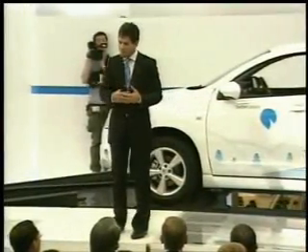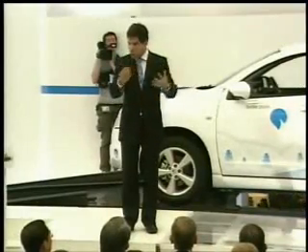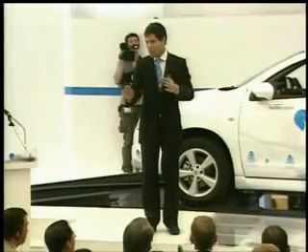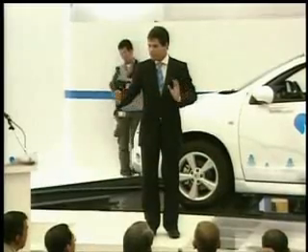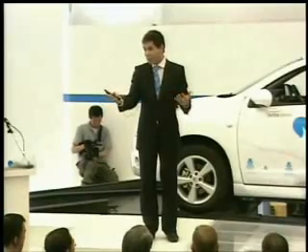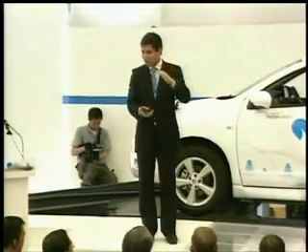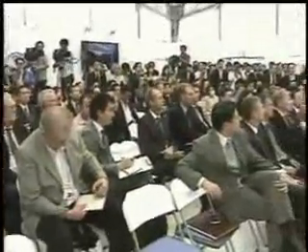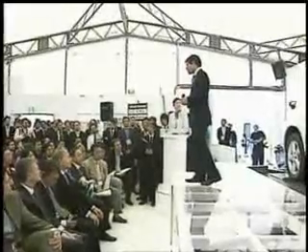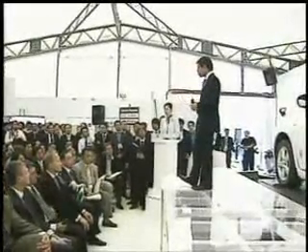Some car makers have extended the battery to go in a variety of different storage locations, but we think that's more of an anomaly. In the future, as energy density of batteries continues to increase, the size of the battery will go smaller — much like we had with cell phones, where the Motorola brick's battery was more than the phone itself. What you'll see is the battery fitting between the two axles as the standard location, with different sizes and shapes, but that's the safest place to put it.